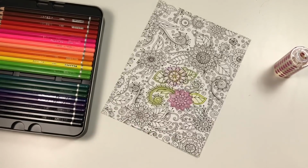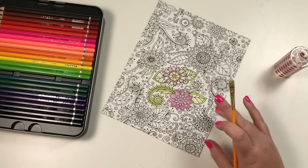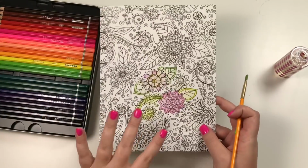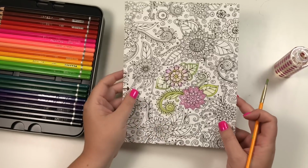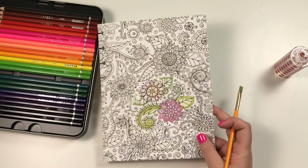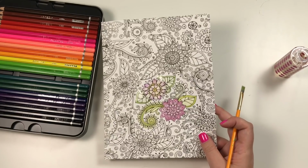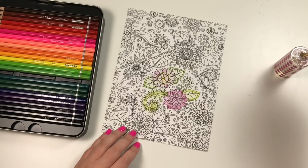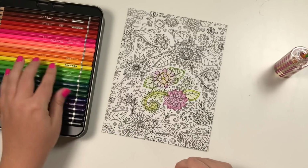Okay, so I can continue to do that on this whole page to create a really pretty watercolor look, and then I could stick this back in my planner. And the great thing is this is now sized for my planner. You could even turn this into a divider for your planner, or you could just use it as a coloring sheet in your planner. So that is using watercolor pencils on your coloring sheet.